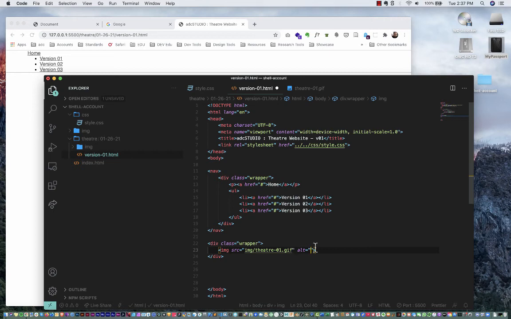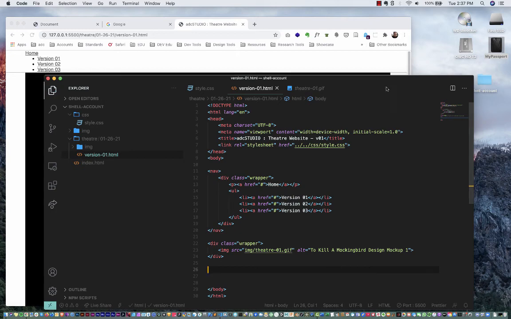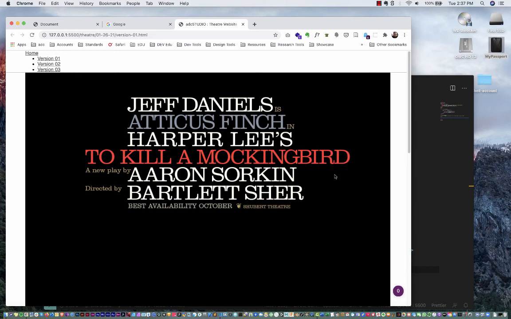Tab key will jump to the alt for the image so that we can type. Okay. I'm going to go ahead and save that. And wow, there we are.